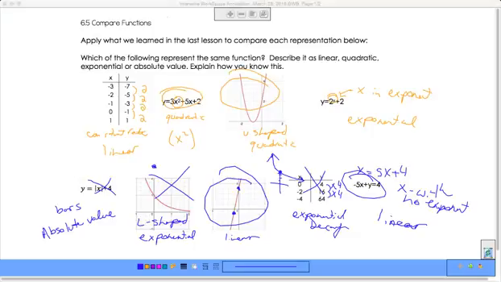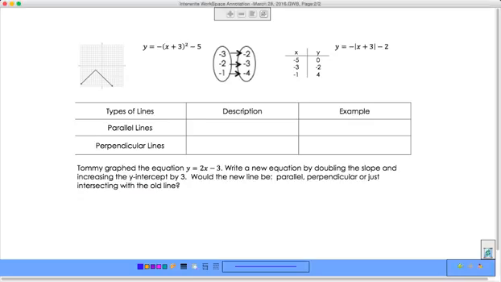All right, we're going to look at one more of those. So moving on. We have one more example like that. The first one here is V-shaped. And you're getting really good at telling me that V-shaped means that it's absolute value. Okay, this one right here has a squared, so it has an x squared. It just looks a little different. So because it has an x squared, it's quadratic.